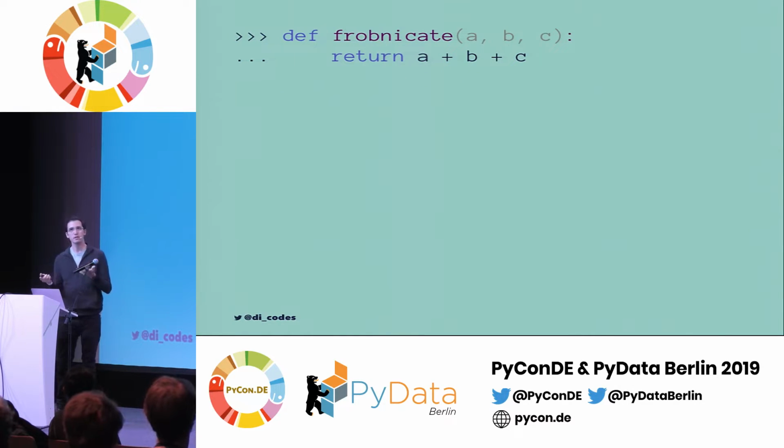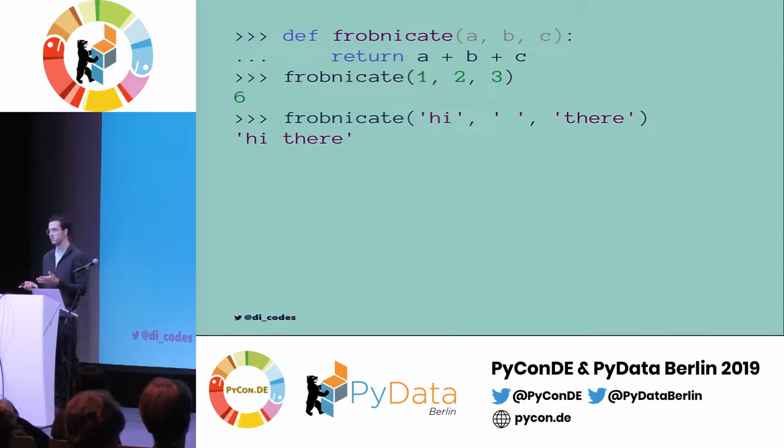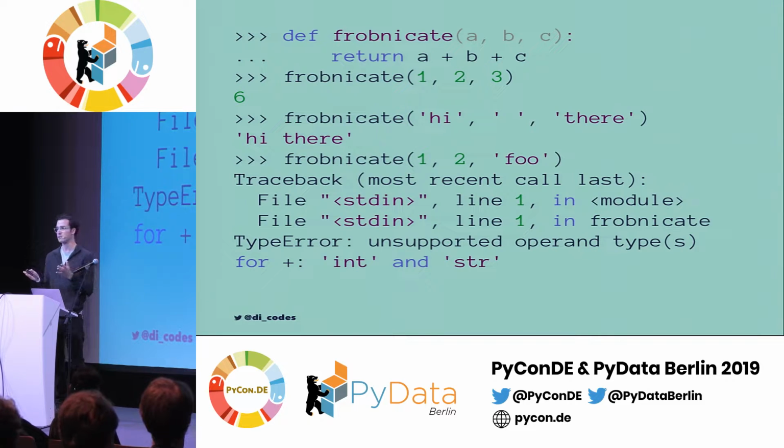Okay, you might say, all right, I've declared this function, an int would work, right? I could give 3 ints to this function and it would sum them all up. But I could also pass 3 strings to this function and concatenate them all, right? So this function is ambiguous about what types it's expecting. And actually, there's a problem. If I wanted to mix types, I couldn't do that. I couldn't give 2 integers and a string because that's a type error. I can't combine strings and integers like that. All right, so that's a confusing function. How are we going to fix it?